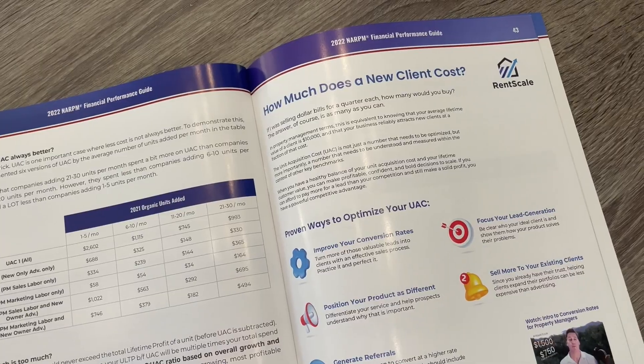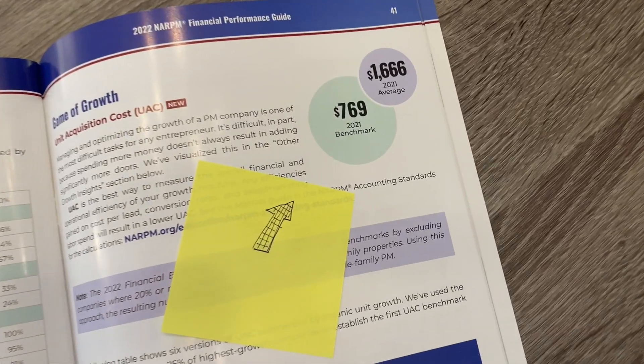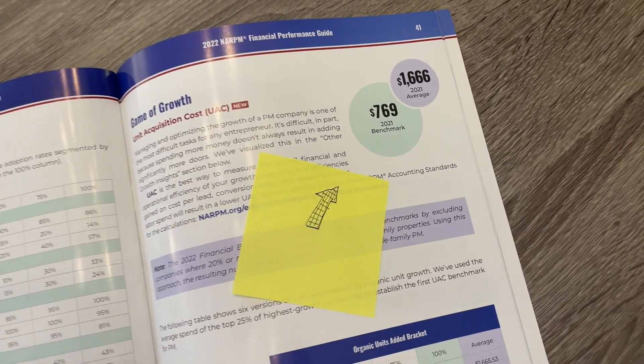While I used to run and own a marketing agency for years, and Rinscale has helped many of our clients with their messaging and digital marketing campaigns, we've been pretty disciplined to stay focused only on the outbound and business development side up until now. So what's changed? It was a profit coach's presentation of the benchmark study at the national conference this year. That study solidified for us that the industry average for attracting new units is over $1,600, while the benchmark for the firms who know how to reliably attract clients through these proven lead generation techniques is less than half of that. And from experience these last few years with our clients, I've made two observations.